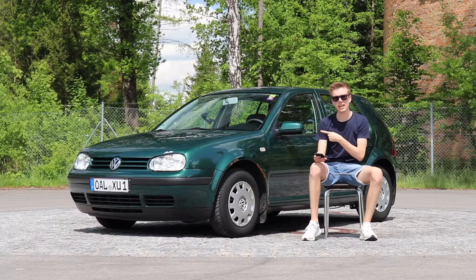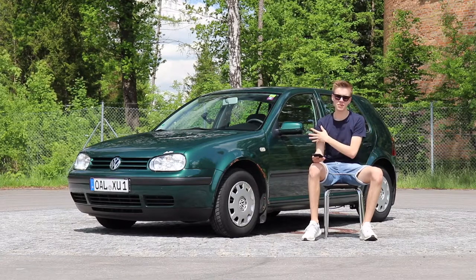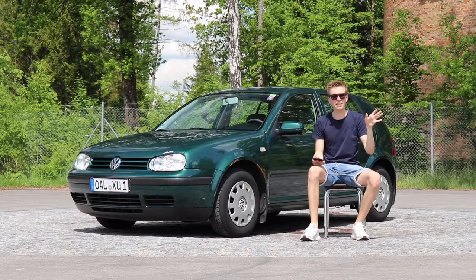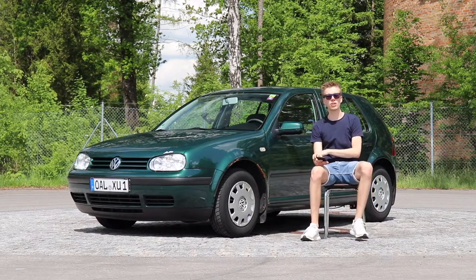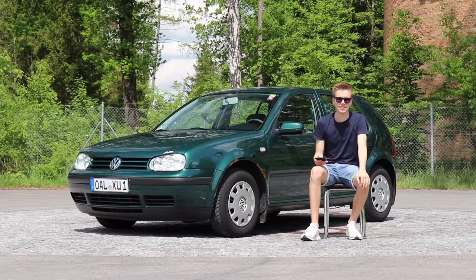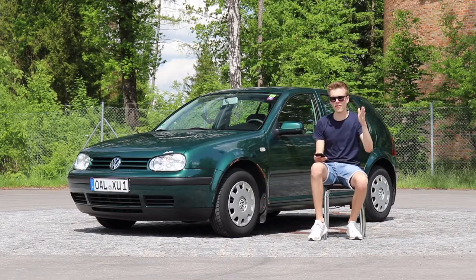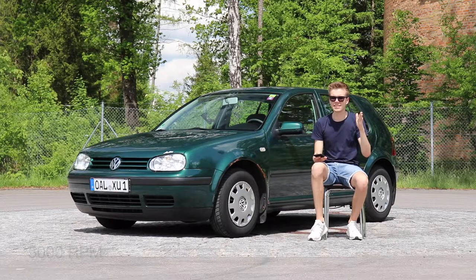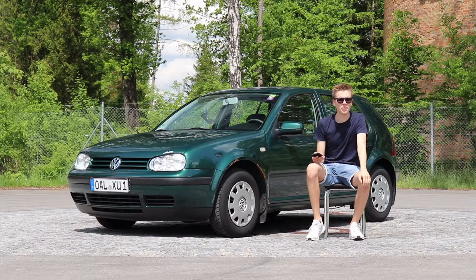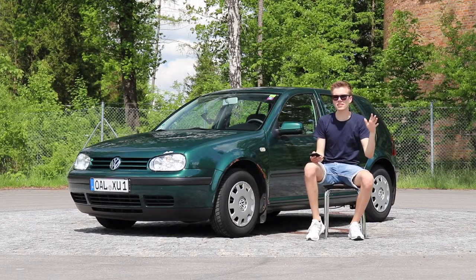I have the five-speed manual gearbox in this car. There's an automatic gearbox as well but I've heard these are not very good, so I recommend the five-speed manual. The five-speed is okay for normal urban city cruising, but if you go faster on the German Autobahn it would be much better if there were six gears. If you drive 130, 140, or faster, you're always around 4500 RPM, which is just not very comfortable. So I would say it's not really a long-distance car.